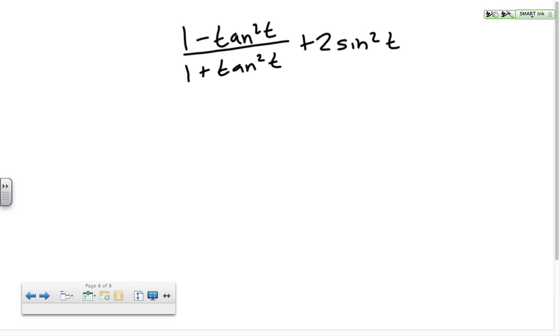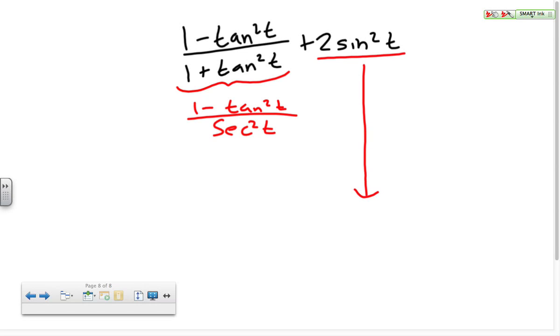The very first thing I'm going to do is look at how I can make this simpler. Keep in mind that your process might be different than mine. You may look at a problem like this and approach it completely differently, still end up with the same answer, but go about it differently. That is okay. You look at the rules and say, how can I manipulate this? So I know that this right here, by one of the Pythagorean theorems, is the same thing as secant squared t, so I'm going to write that there. I'm going to leave this up here, 1 minus tangent squared t. And I'm not going to do anything with this 2 sine squared t till I get closer to the end, so we're just going to leave that there for right now.